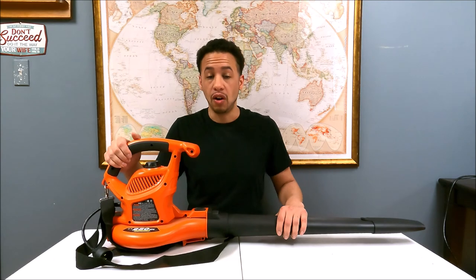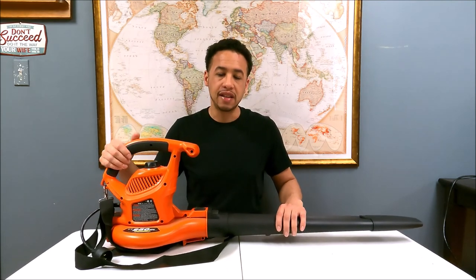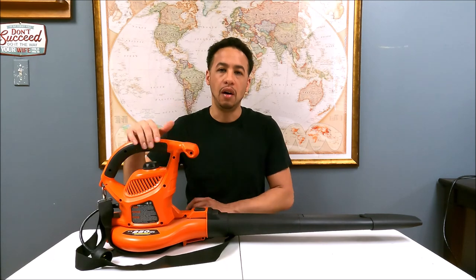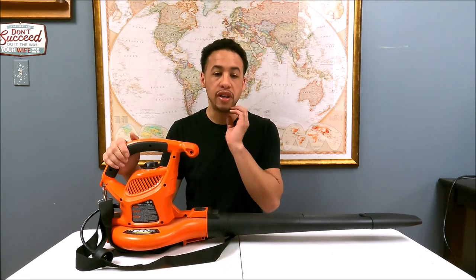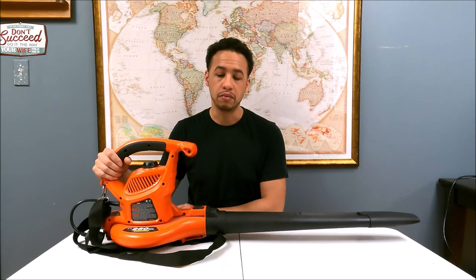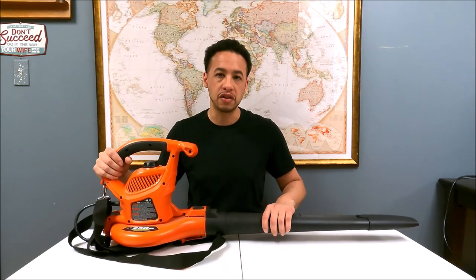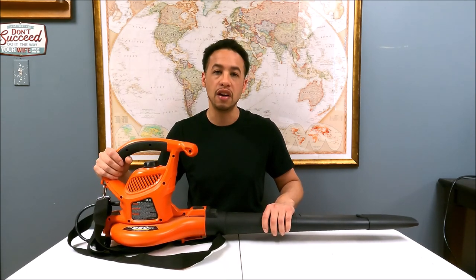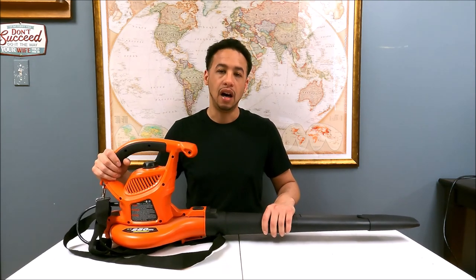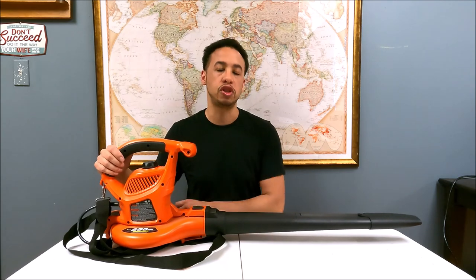All that said, this is only a hundred bucks and it's all electric — there's really nothing to do but just use it, so that's definitely a positive. On the other side, this is definitely a great tool for the vacuuming piece. It didn't do so great trying to pull leaves out of the concrete blocks, but those leaves had been there all season, really packed down. You could tell that when they were packed down next to the gate, you had to jostle it a bit to get them into the funnel, but it did its job and definitely chopped them all up.